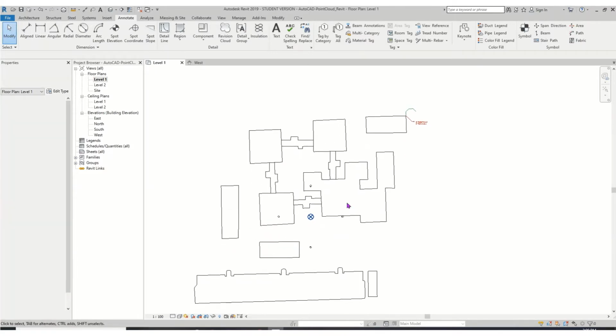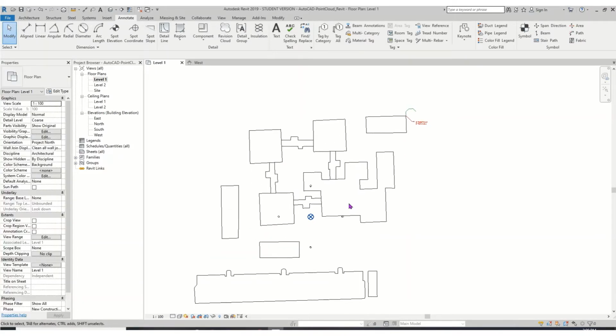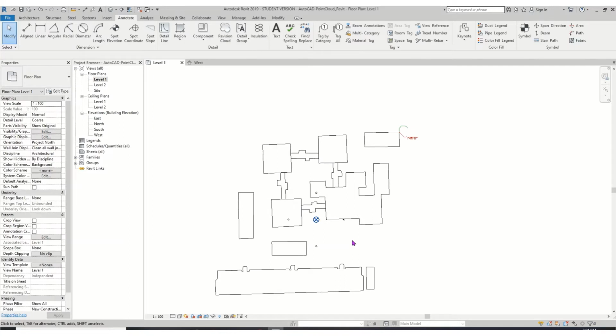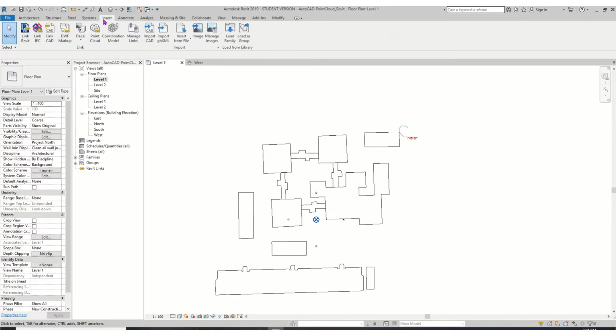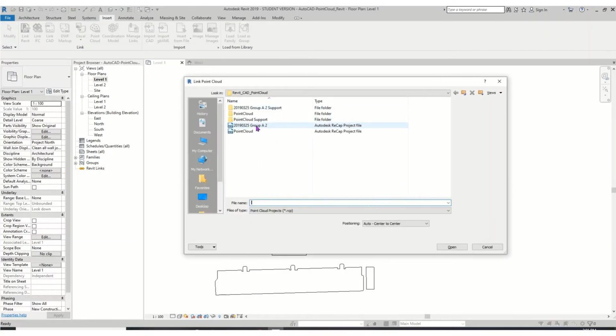So now we have successfully linked our CAD file. We know that the file in Revit has the coordinates that are coming from a map from an AutoCAD file that was DWG. Now we want to add our PointCloud. So what we do is that again we go to the Insert tab. In the PointCloud, you can see that here is the link panel. Then you choose your PointCloud.